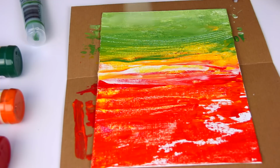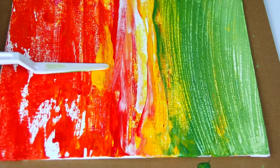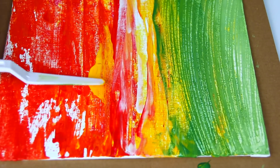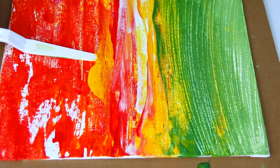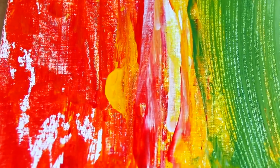At this point, I had an idea. I'm like, it kind of looks like sand, kind of like a sky, kind of like grass. So it's basically a field in front of a desert, in front of a sunset sky. That is what I'm going with. It's like a mountainy desert. I did this really cool thing with the foreground. I made these textured lines. So I thought that was a neat added element. This paint does stay wet for quite a while, so you have a while to work with it.